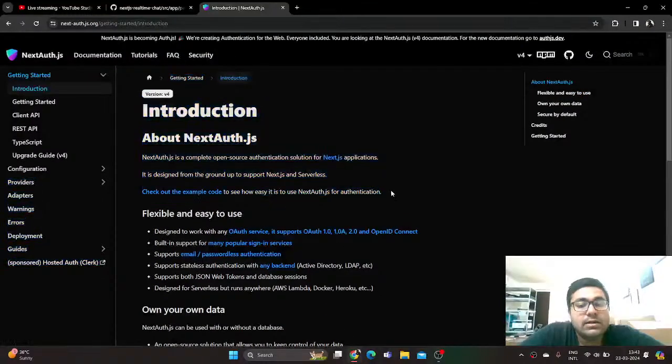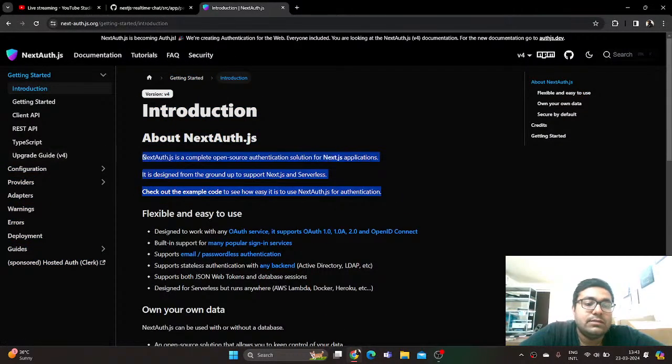तो इससे अपन को आइडिया लग गया. This gives us the simple idea that next auth is basically some library that implements authentication in a Next.js project, ठीक है, Next.js application. Now creating your own authentication is usually cumbersome. Cumbersome ही होता है ना.